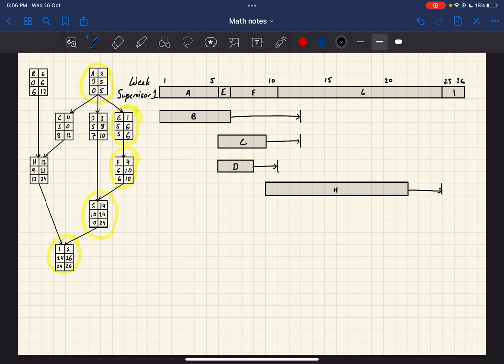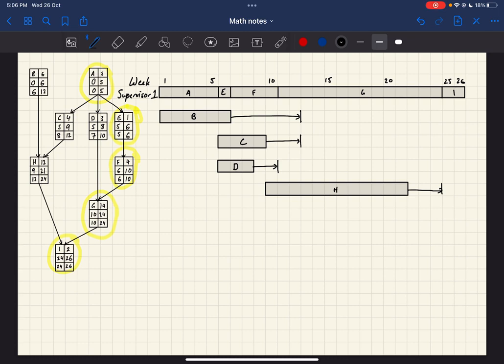So that's where they could be placed, and we're going to move them up so that we can maximize the time spent by our supervisors, because it costs to pay people to be on site or working, and so we want them to be used as efficiently as possible. So we want them to be working on a project, supervising a task, in order to know that we're using their time well.